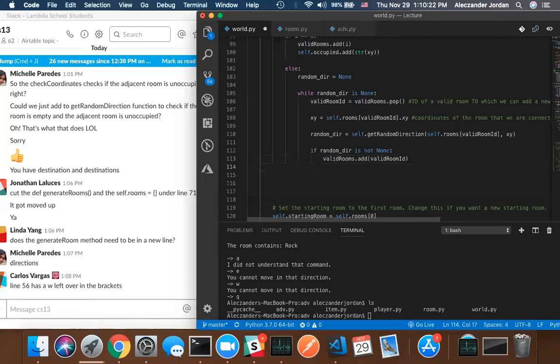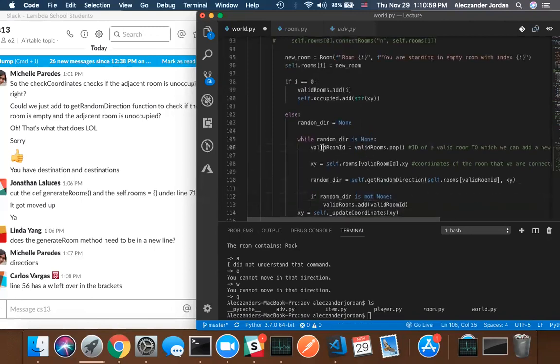And we can take the steps that we need to actually connect the room. Because before, we're working with one room. We said we want to find a random direction, based off this room to connect a new room to. Now we have that random direction. Now we want to connect a new room. So we're going to say, first of all, we're going to set XY equal to self.update coordinates, with the XY of the working room, the same room that we've been working with all this time, the room that we're going to connect to.